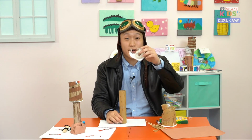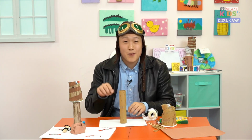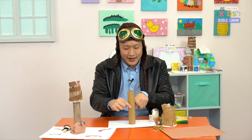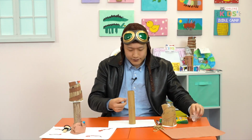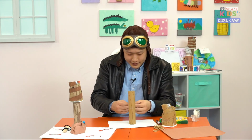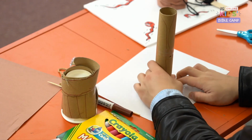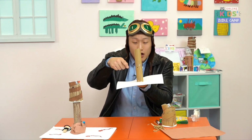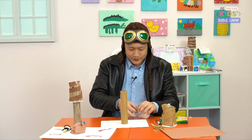And we're gonna get our tape, everyone. And we're gonna tape the side so that it's in the center, okay? I'm putting 4 pieces of tape, 1 on each side, okay? So let me show you how that works. Let me just tape one side, and then I'll show you guys. And everyone, do you see this? Just like this, you're gonna tape all 4 sides of the paper towel roll.